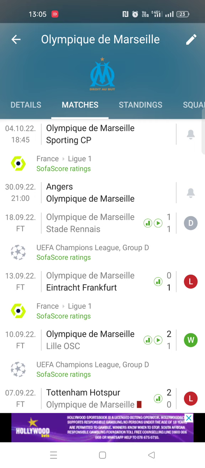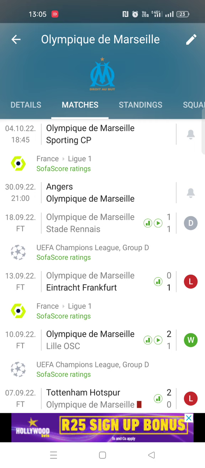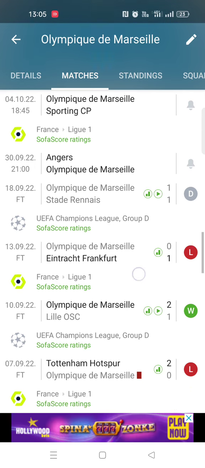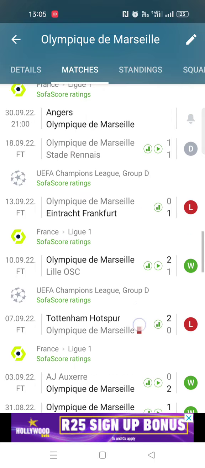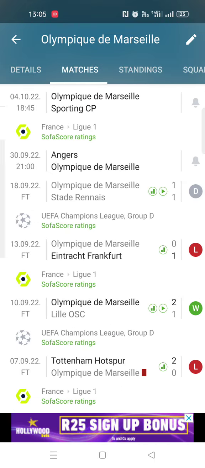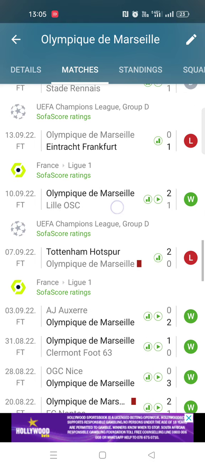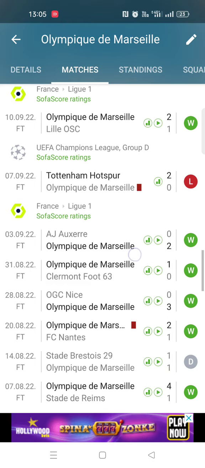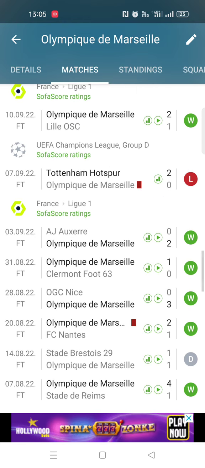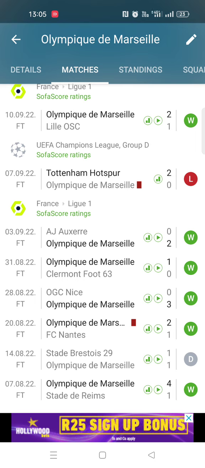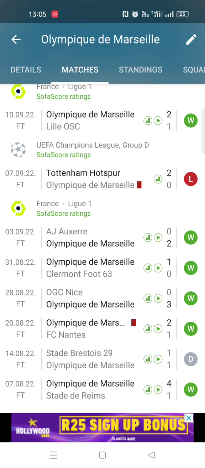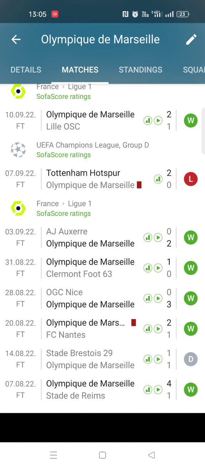Don't focus on the UEFA League matches, as I have told you before. You can only focus on UEFA matches on certain teams like Madrid, not such teams. Look only at the league matches. Look at this. That was a draw for them. Look at this. They won. Look at this. Won. What did you notice? These guys are a tough team to beat. You hardly beat these guys. They are very good, this Olympique Marseille.